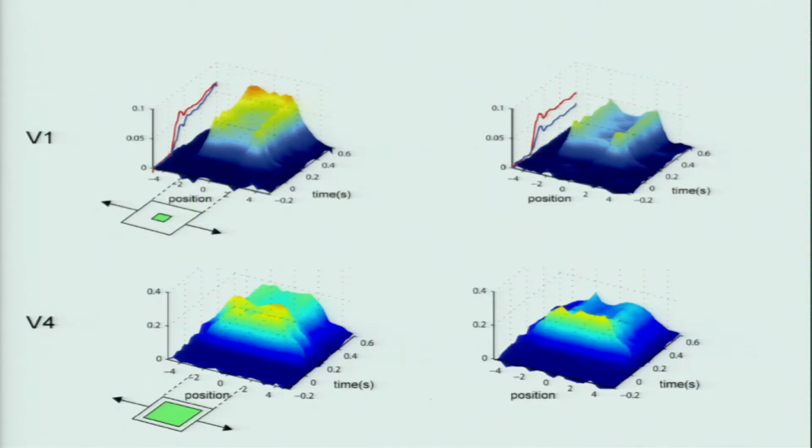Now we also recorded in area V4 at the same time, and in area V4 receptive fields are larger, and you see that now you'll have the response enhancement also early on in the center of the figure. And we think that this is early enough, through the iso-orientation excitation, to help V1 with filling in the center of the figure as well.